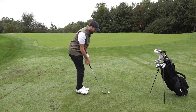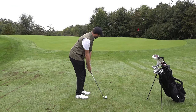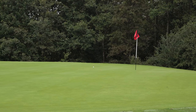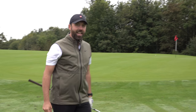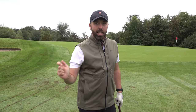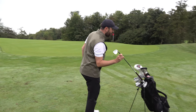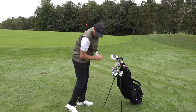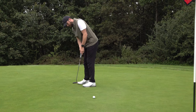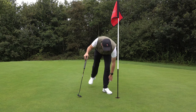Right, little 56 degree Vokey SM6. Just try and stick it close. Stop. I played it aggressively. Just on that first shot with this shaft, it felt like I could generate a little bit more speed. I know it was only a short shot, but it felt like I could almost whip the club through a little bit quicker. It's not a bad shot. I've set myself up for a birdie on this first hole. It was a decent shot, not my worst. Very nice, good start. Let's get on to the par 3 next.